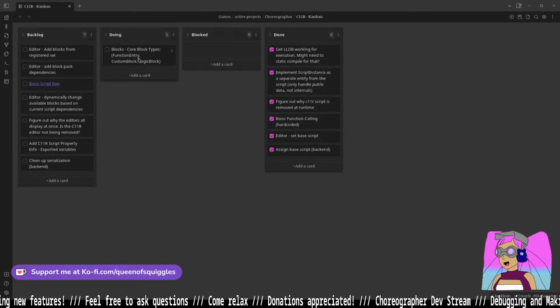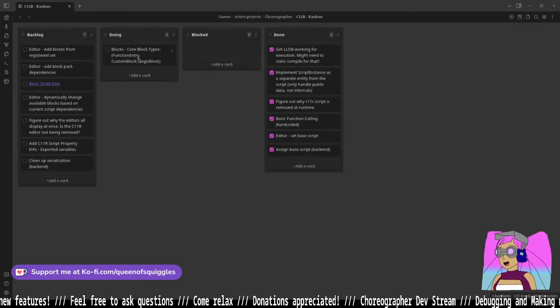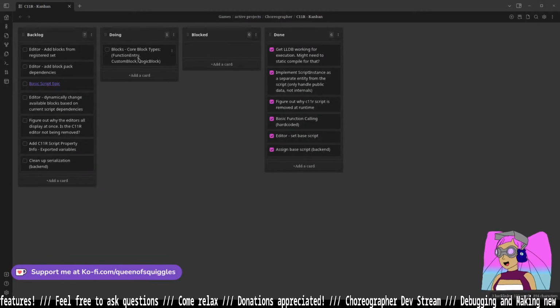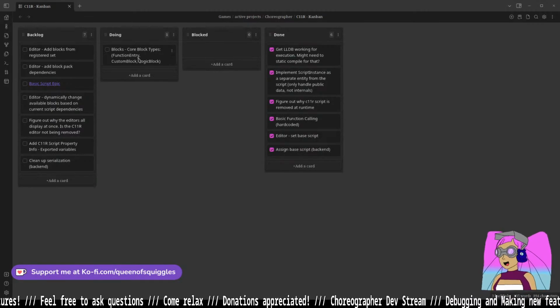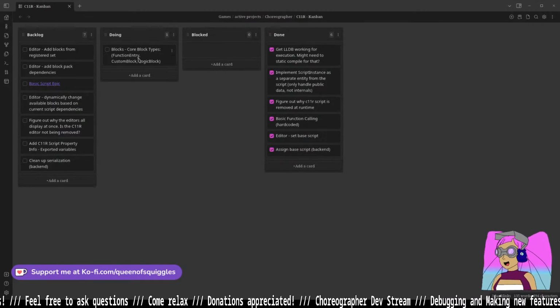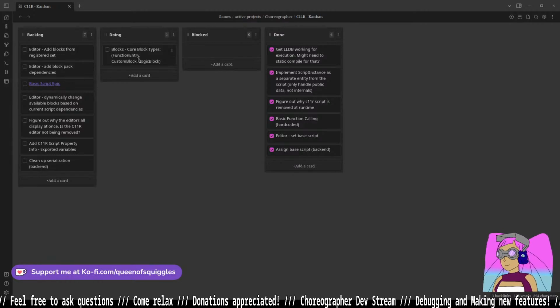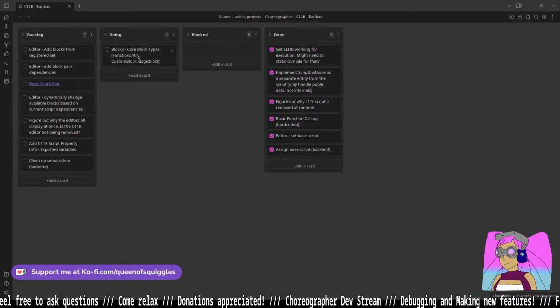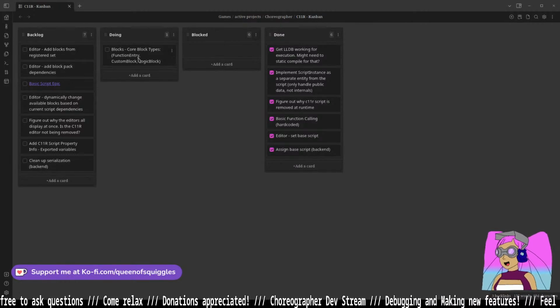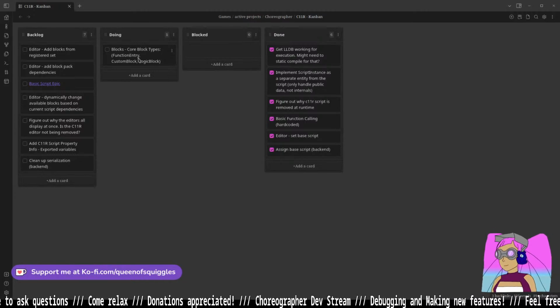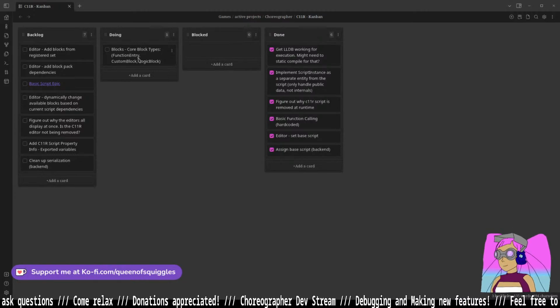I really like the interface that Blender uses for their nodes, where if you drag a node on top of a connection, it'll connect itself in the in-betweens. That's really helpful. I really appreciate that. I want to make something similar to that if I can, but that will be next time.